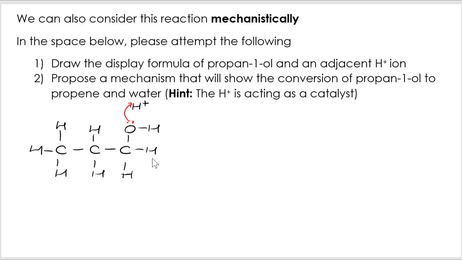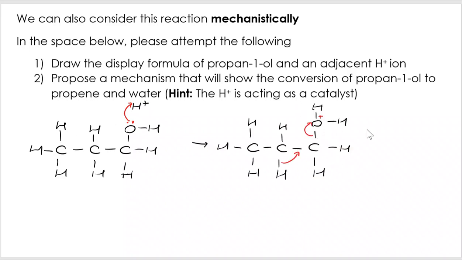And if you draw it out, we have got our propan-1-ol, and I've got an H+ ion, which I'm going to have my lone pair, electron rich, going to my electron deficient H+, so my curly arrow goes in that direction. Now that leaves me with an unstable molecule. I've got an OH2 with a positive on the oxygen. So there are two more steps here. One is that the water is lost, it's gone. Two, we lose an H on the neighbouring carbon, and that comes in and creates the double bond. We get ethene and we get water.